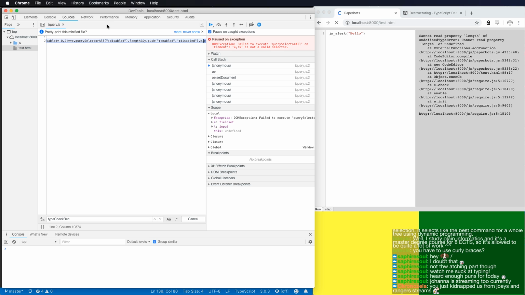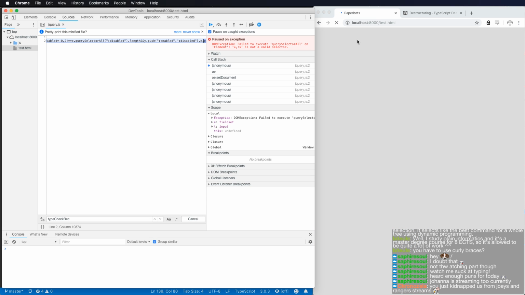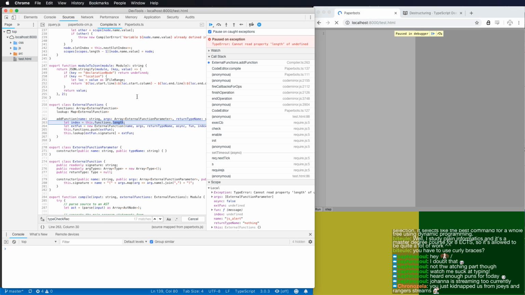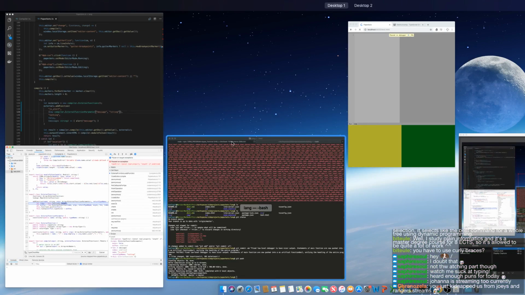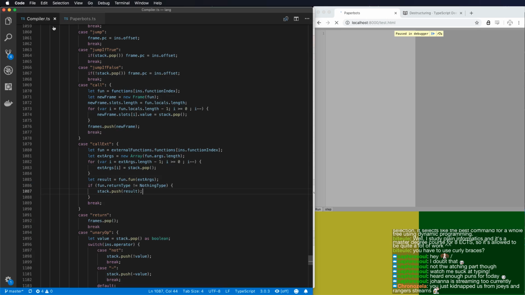For those who joined the stream, I'm building a programming language. The programming language is going to run in your browser. It's going to be able to call into JavaScript functions. I'm currently building the bridge, the foreign function interface between that and my programming language. And that comes with a bunch of teething issues, as you can see. So I have the functions. This is not okay. Easy peasy.